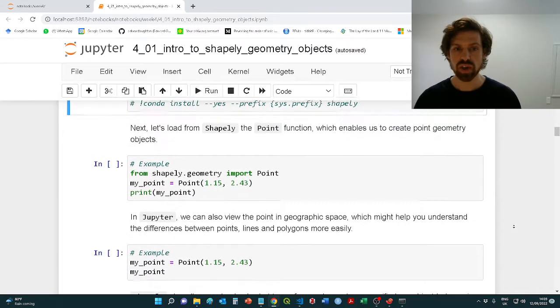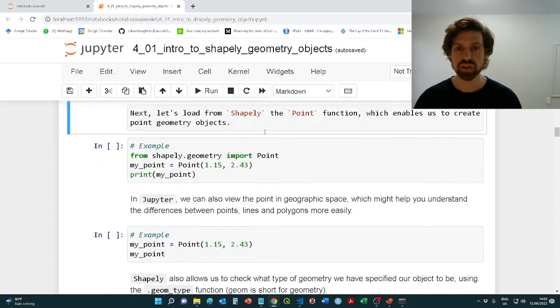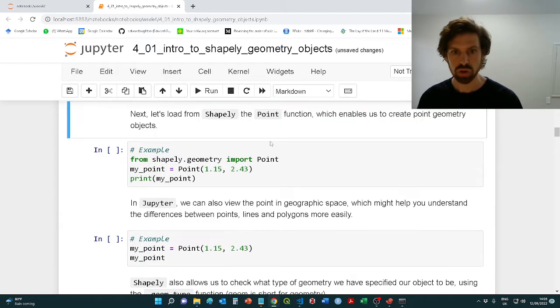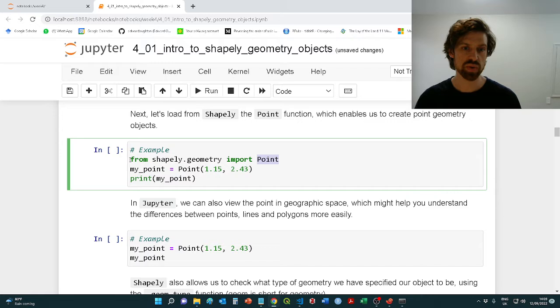And then once you've done that, what you're able to import is specifically this Point function here. So you say from the geometry part of the package Shapely, import the function Point. Now Point takes a very specific set of arguments, essentially an x and a y coordinate.